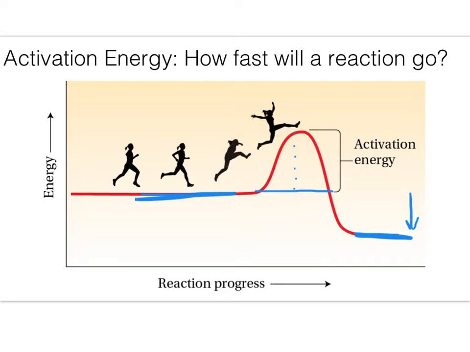And so just in the same way that one would think about maybe a sprinter doing a leap over a kind of a hurdle or something like that. If the hurdle is really low, then the sprinter has no problem, just runs right over. But as it gets higher and higher, this gets more and more difficult, and things begin to kind of slow down to the point where it actually stops. So if we were to get this super high, then the barrier would be so high that the reaction would not go. It would not go at room temperature, at least. And we call this the activation energy.